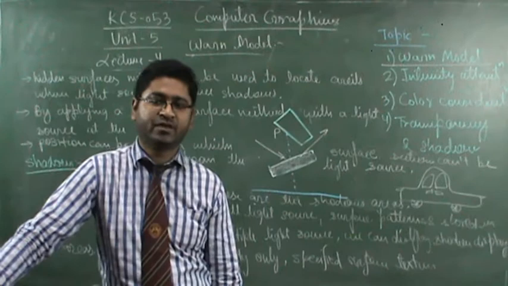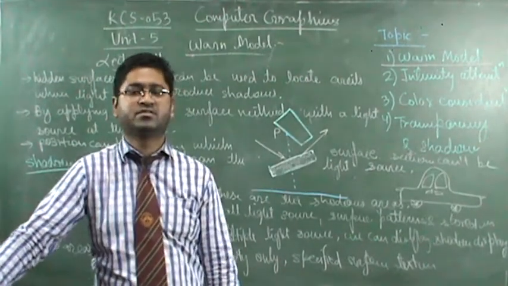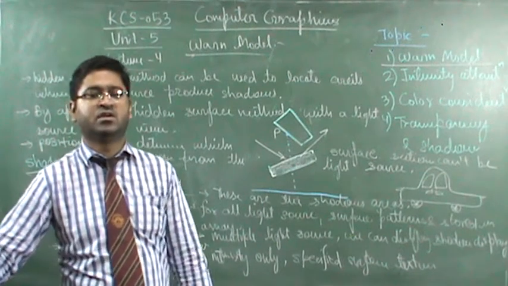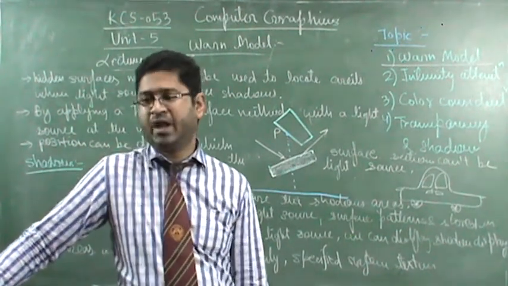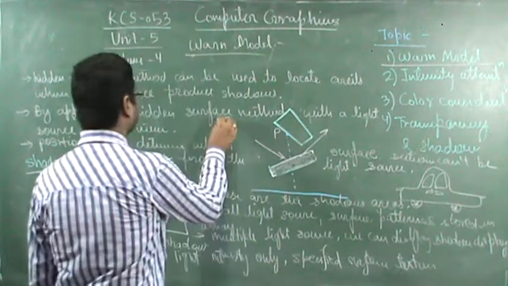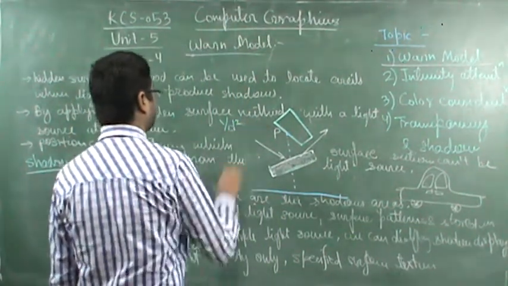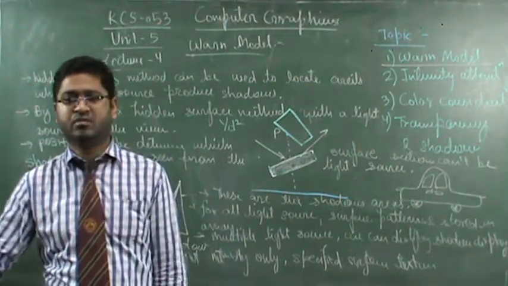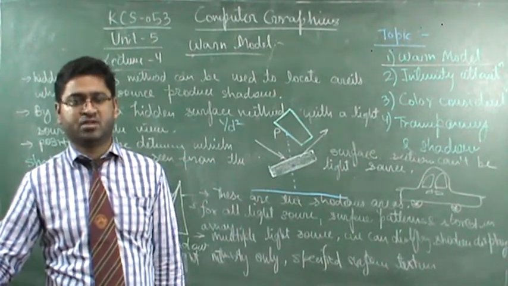Intensity attenuation: light radiant energy from a point light source travels through space, and its amplitude is attenuated by the factor 1/D². This 1/D² is very important, where D is the distance that the light has traveled.